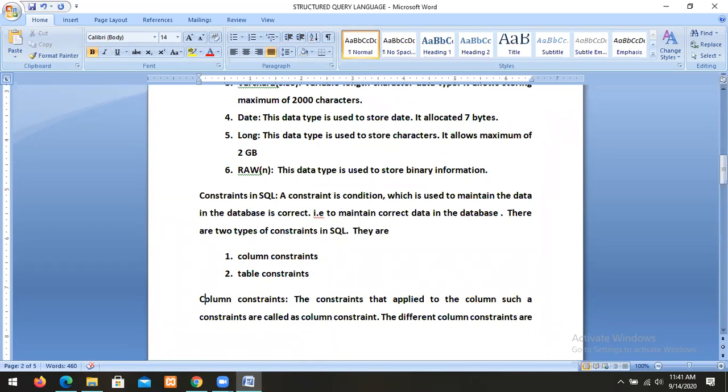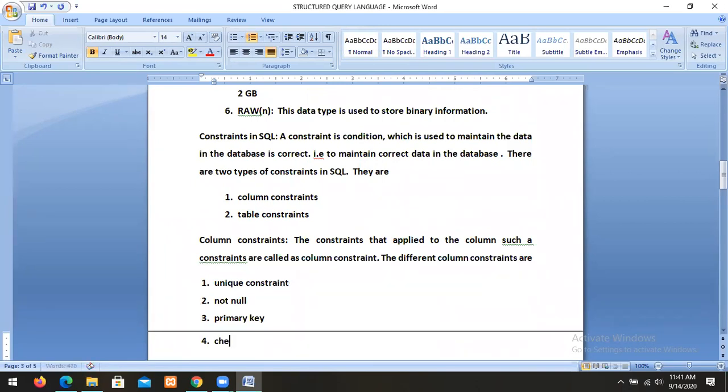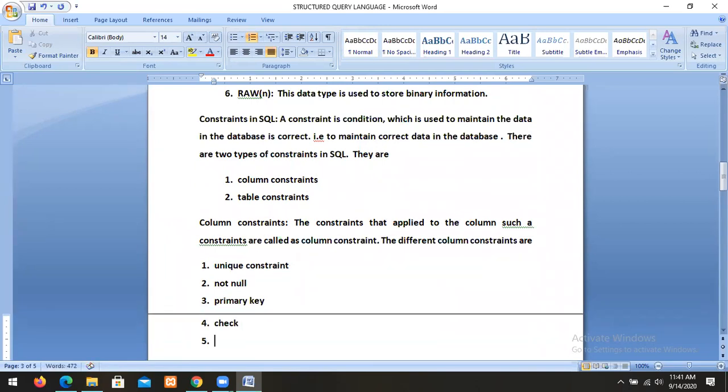The different column constraints are unique constraint, not null constraint, primary key, check constraint, default.